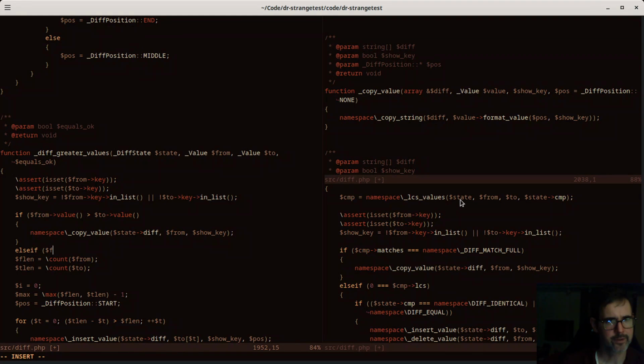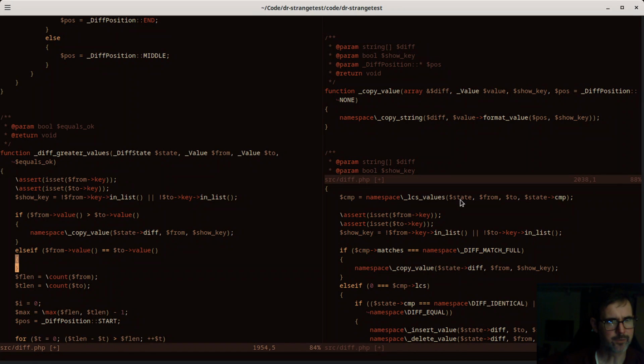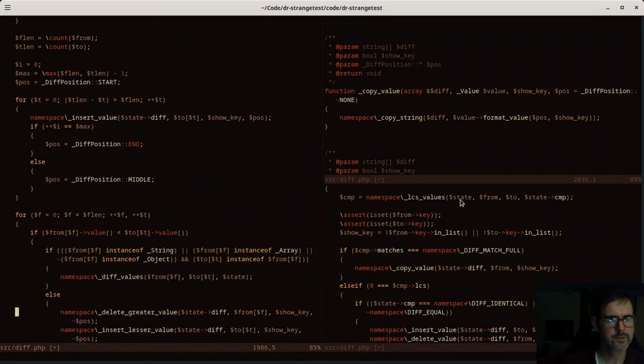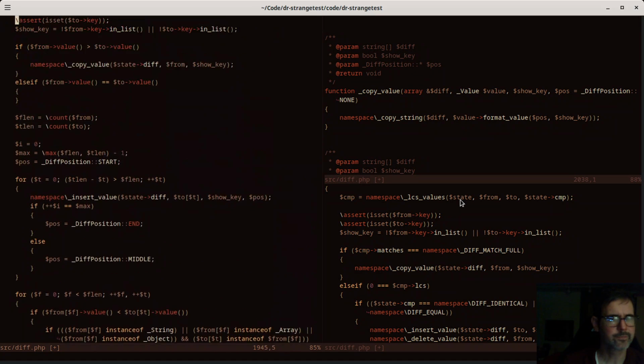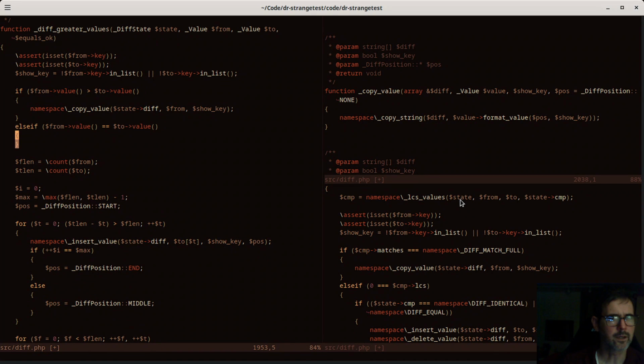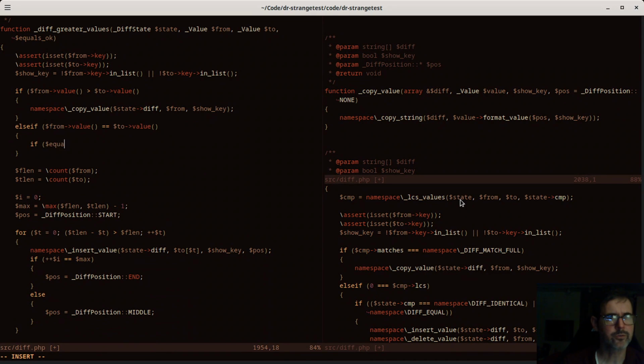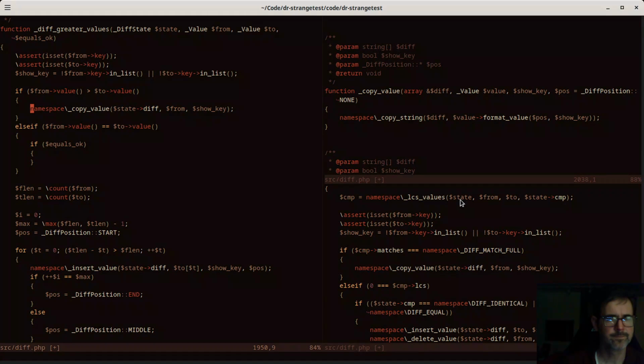Else if from value equals to value, and so what do we do here? I guess it's basically going to be if equals okay, and this is also going to be a copy.